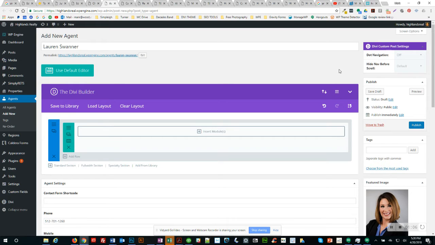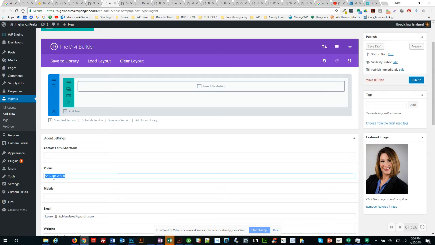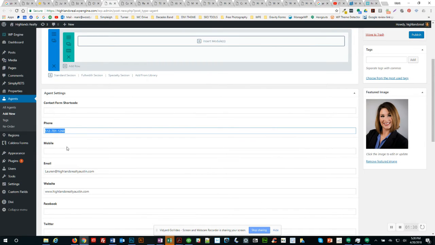And this one, you do not do that. So when you hit new and select agent, you do not change this drop down on the top. You just start entering the stuff. You'll turn on the Divi Builder, enter the name. So that's all we've done so far. I added her photo down here. The rest of the stuff populates. You'll go find the phone number, find everything. If I don't have both, I'll just put one phone number.